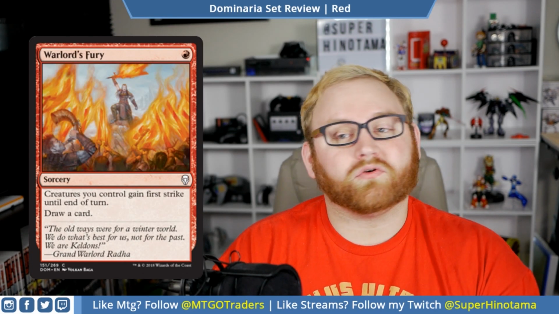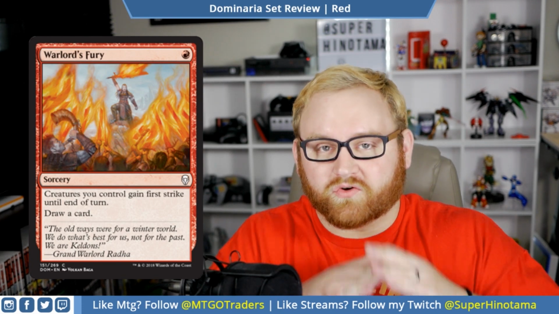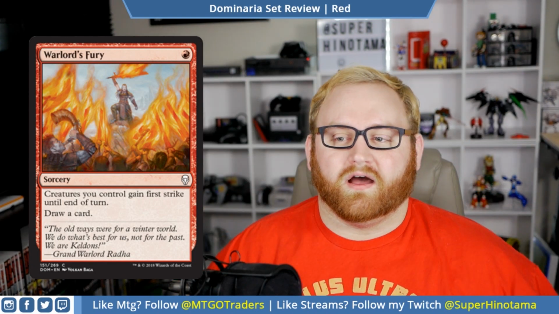Moving on here, we have Warlord's Fury, a 1 mana sorcery. Creatures you control gain First Strike until end of turn. Creatures, so the entire board, draw a card. This is very, very good. Like the art on this card. It's very kind of old school art as well. Like this card a lot.